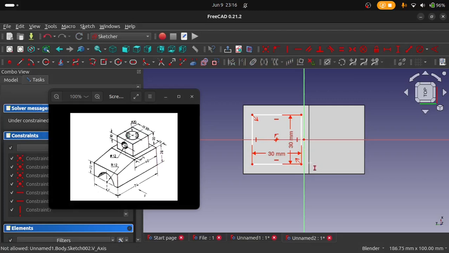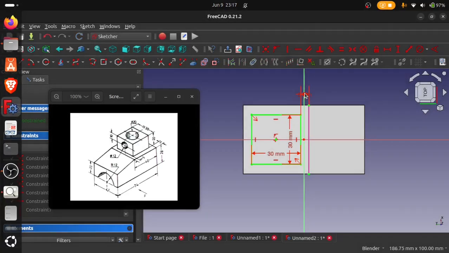Now this line is about 5mm from here, right? So we need to define that as well, and to define that I need this geometry right here. To get this geometry, I'm going to use this create external geometry option, select this geometry and give a horizontal constraint.